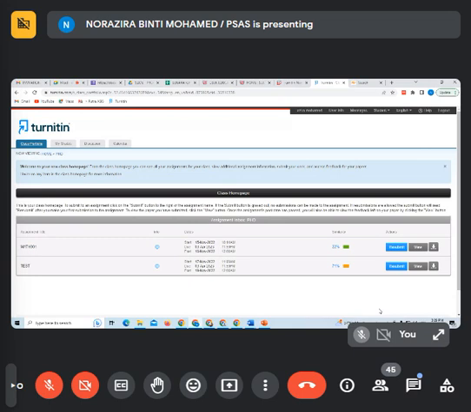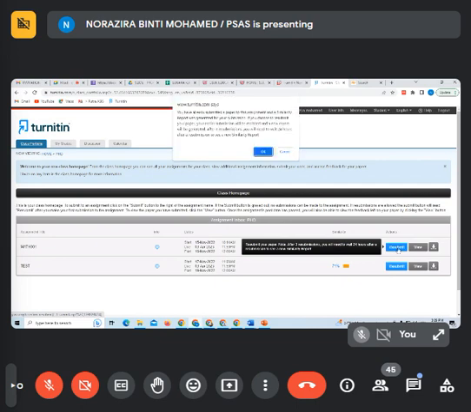So how to submit your paper? Just click on the submit button here. Then you just click OK. But Turnitin will confirm once again, and tell you that you have already submitted a paper to this assignment and a similarity report was generated for your submission. If you choose to resubmit your paper, your earlier submission will be replaced and a new report will be generated. After 3 resubmissions, you will need to wait 24 hours after a resubmission to see a new similarity report. That's what I was telling you just now.